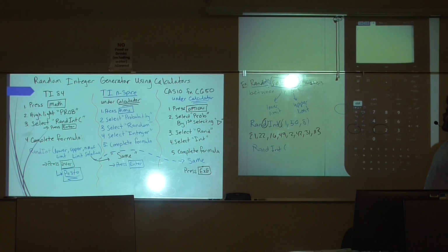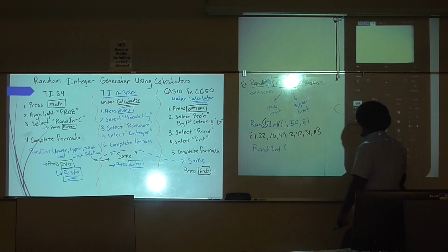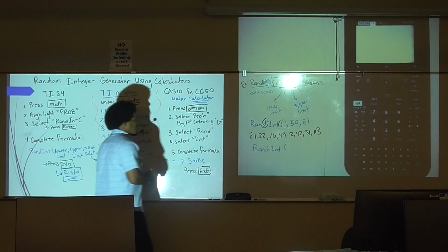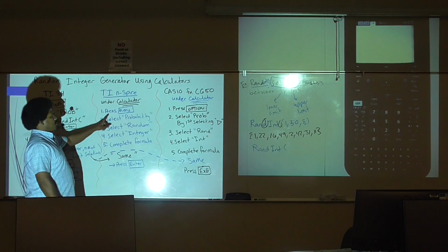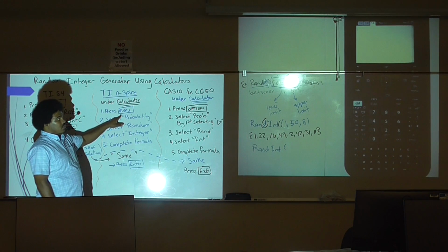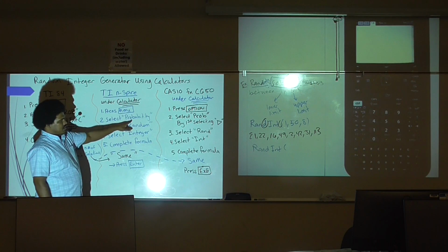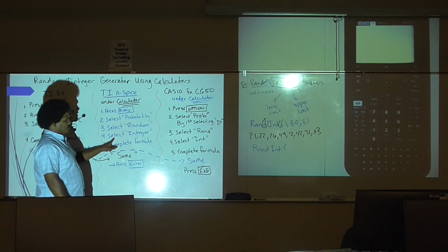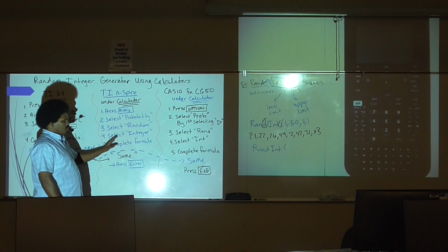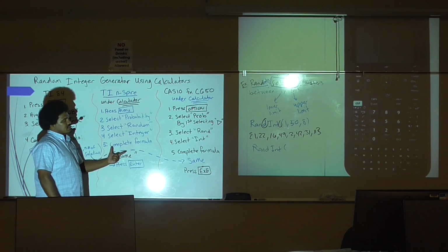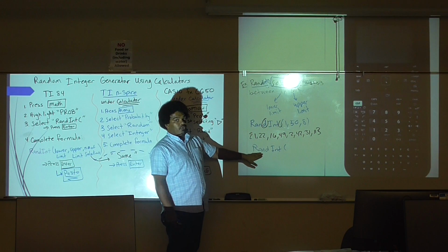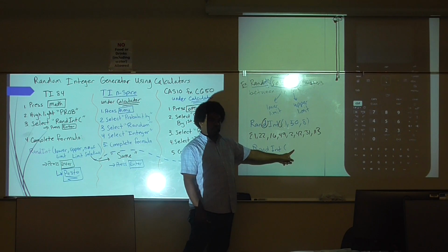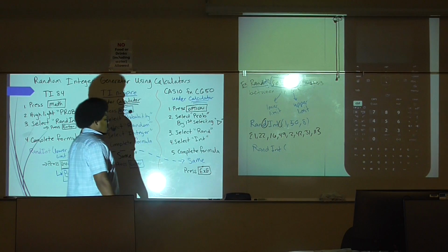Similar to this one, for the Inspire, it's like doing an Excel setup or a computer document setup. So what we're going to be doing is clicking on menu. It's under menu in the calculator. Then we're going to select probability, and for our probability, we're going to choose the option of random. From random, we're going to choose the integer option. Once you do that, it will start the same formula setup that we had for the TI-84. But we won't have the upper limit, we're going to have this setup, and we're going to input the rest of the formula. Okay? So that's what's happening there.